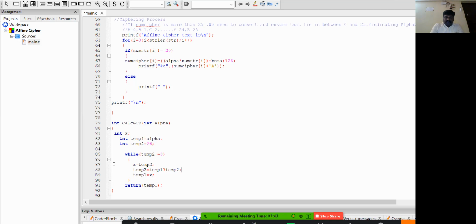That is going to be stored in the temp value again, whatever the remainder value I get. Followed by that, I'm going to check whatever value I get, and that is going to be returned. Whatever value we get should not be greater than 1. There should be only one common factor, which is 1. Is it clear? Any further explanation required?